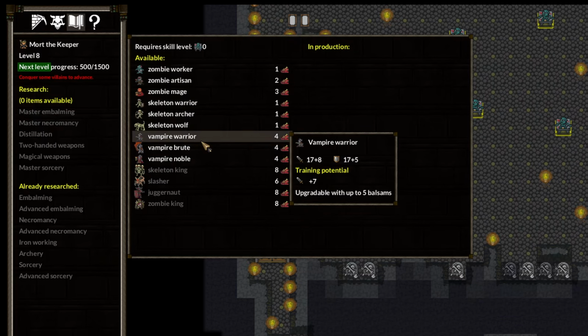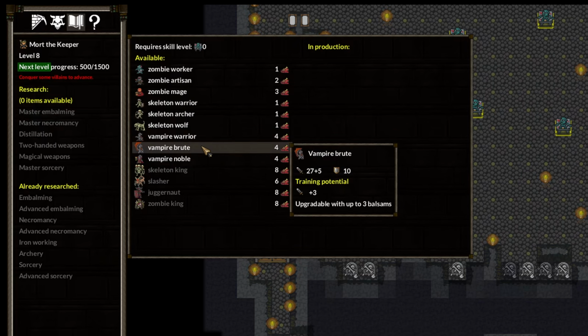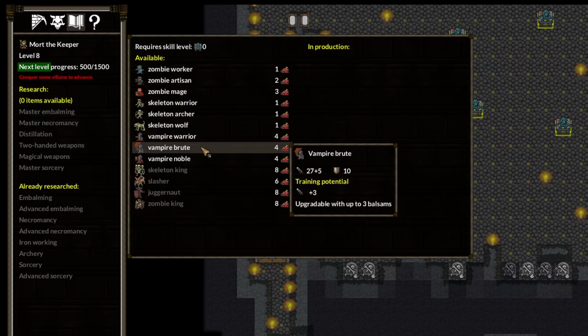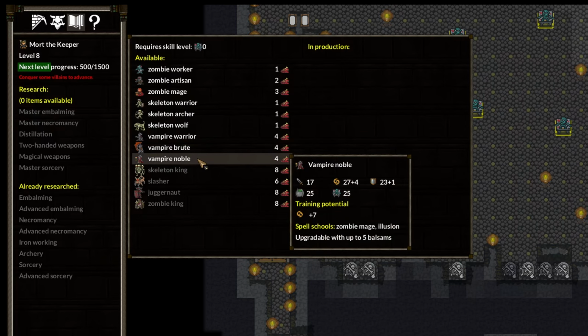Oh, this is interesting. Okay, these guys start with lower attack than the brutes, but they can get up to 7 training by default, and these can only get up to 3. The nobles, they can have morgue table training, so we could actually have one of these guys do... Oh, look at that. They also have laboratory training. And they get zombie mage skill, which is what Mort and our zombie mages have. And they also get illusion and are upgradable to 5 balsams.